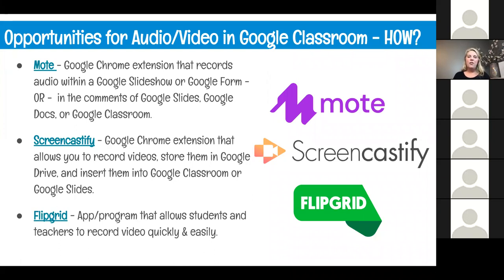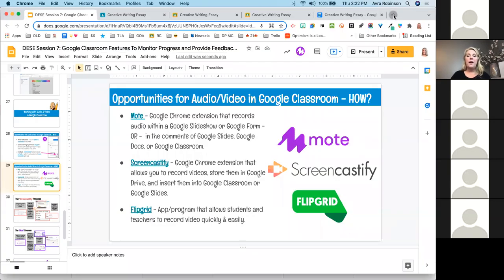I'm thinking about using something like Screencastify, which is another Google Chrome extension that allows us to record our screen, or Flipgrid, if you're a Flipgrid user. I would definitely say pick the one that you know the best, and if you don't know either one, start with Screencastify, because it's just so easy. And use it to give students feedback. So let me show you an example of one.